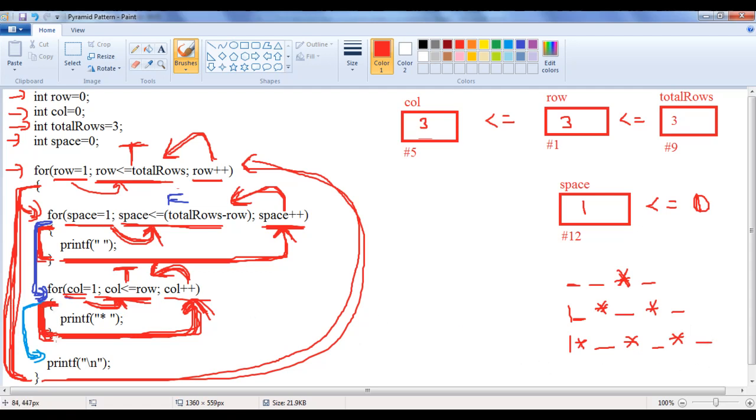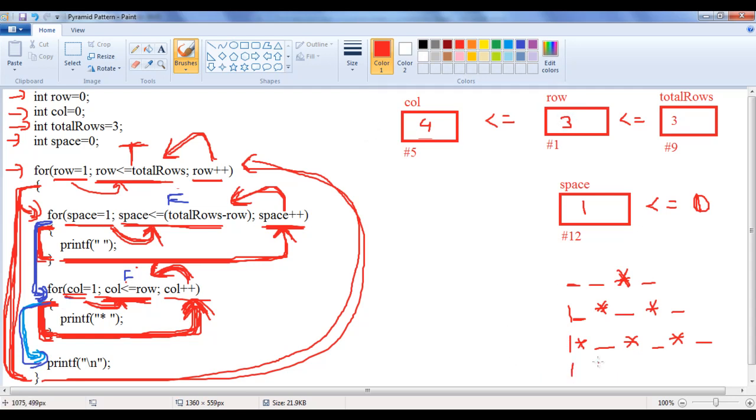After executing all the statements in the body of the for loop, control goes to increment or decrement part. Col plus plus is executed. Col is 3, it is going to be incremented by 1. It becomes 4, guys. Then it goes to condition part, checks the condition whether col is less than or equal to row. 4 less than 3 is false because 4 is greater than 3. 4 equal to 3 is also false because 4 is not equal to 3. As both conditions evaluate to false, this entire condition results into false, guys. As this condition results into false, this for loop is terminated. Printf backward slash n moves the cursor to the next line.